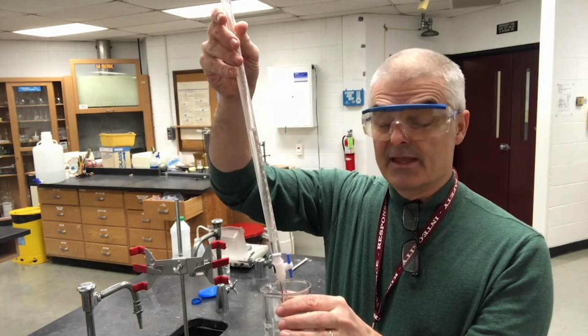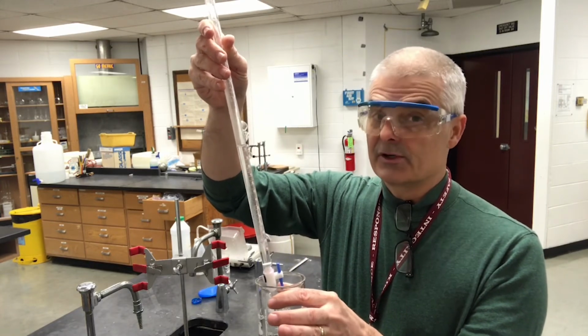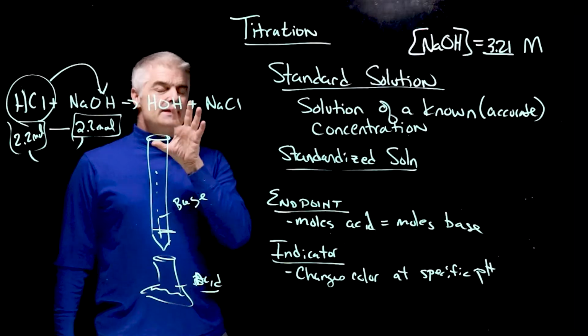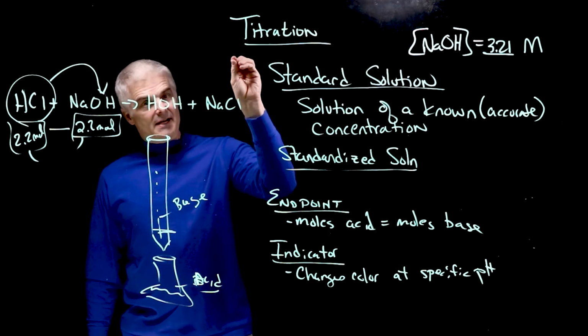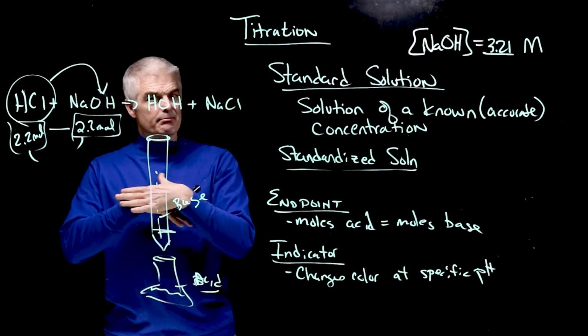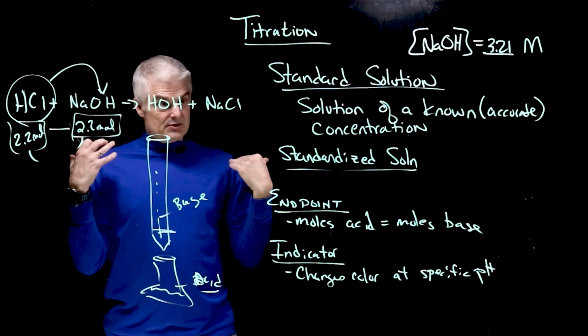So I'm letting this drain, and then I'm going to put water in it, drain it, water in it, drain it, then it's ready to be put away. Now that may seem complex, and probably is to some degree, but titrations are one of the heart and souls and most important types of experiments that chemists do.